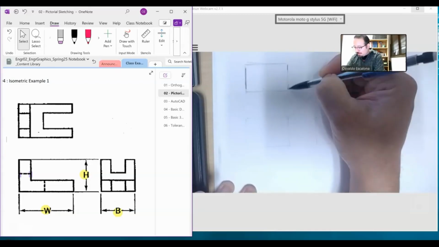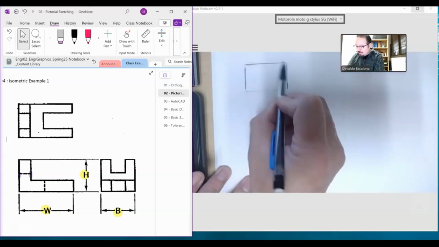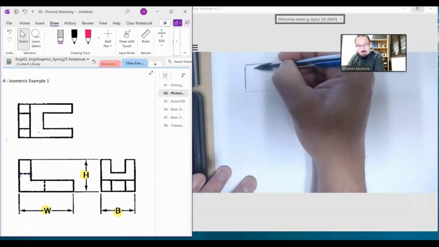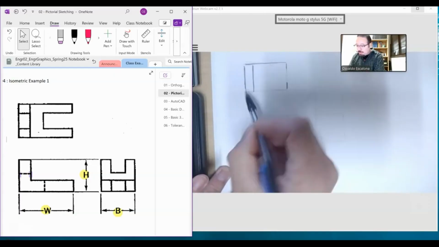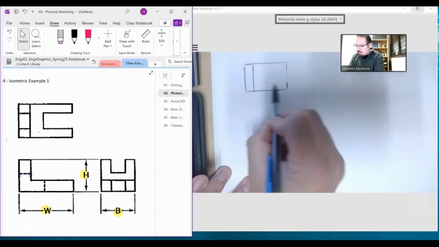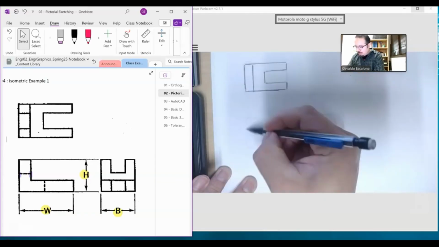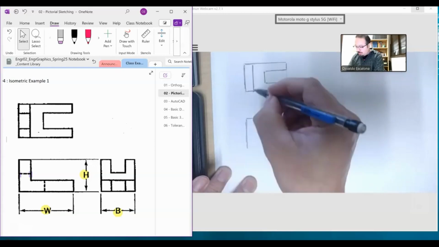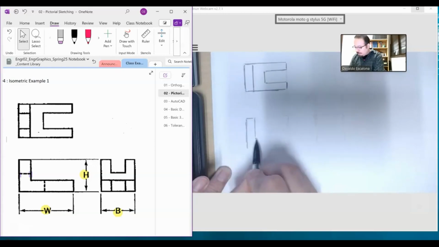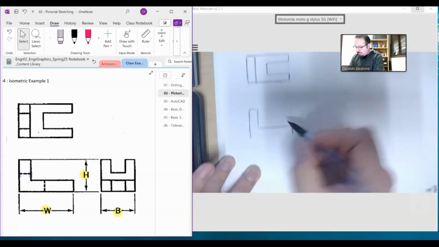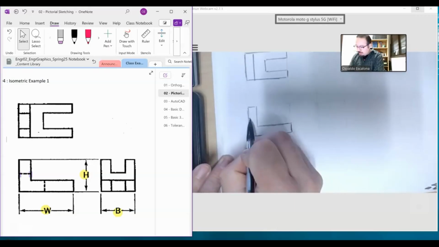So sorry. Let me get this really quick so we can start with isometric views. Let's say it's about there, and let's go another one about here. It's over there. It's over here. And again, we'll put lines in here too.